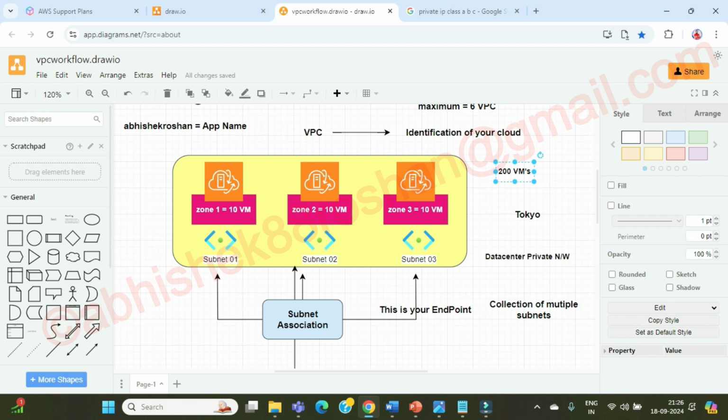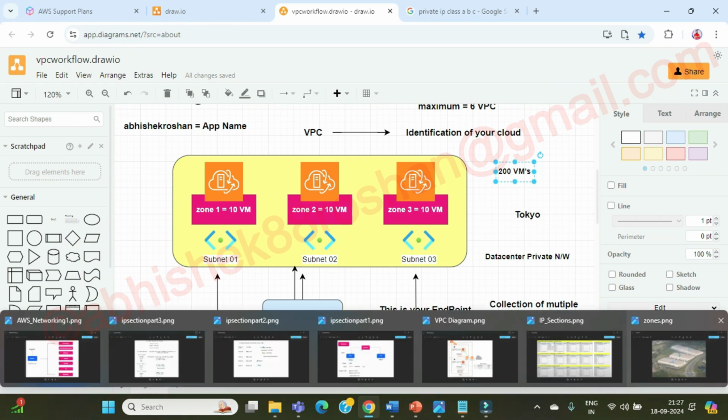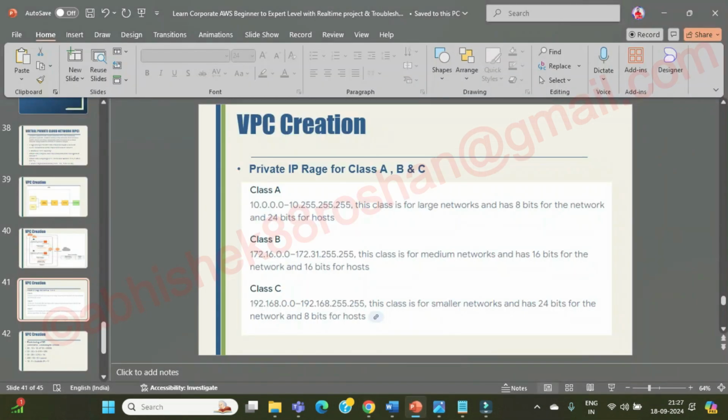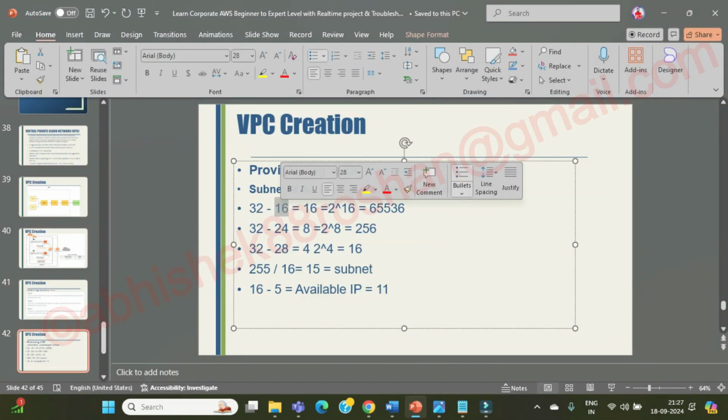If I am going with slash 16, this is what you have to understand. If you go with an IP range of slash 16, then how many IPs are available for you? This is an interview question, guys. We are using IPv4, so we have to use 32 bits. Slash 16 is our subnet range.